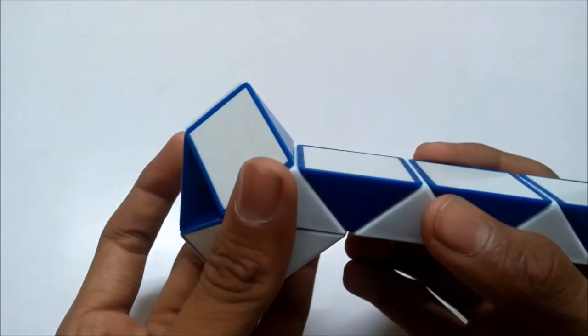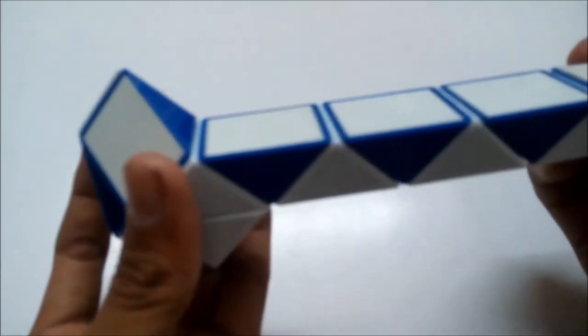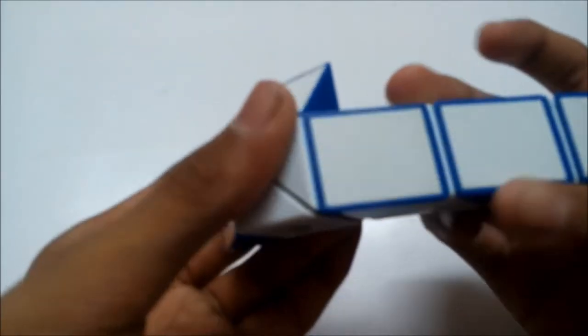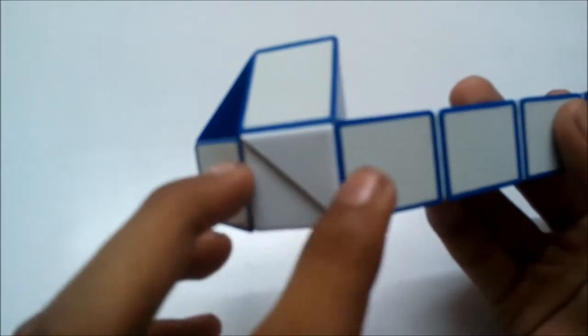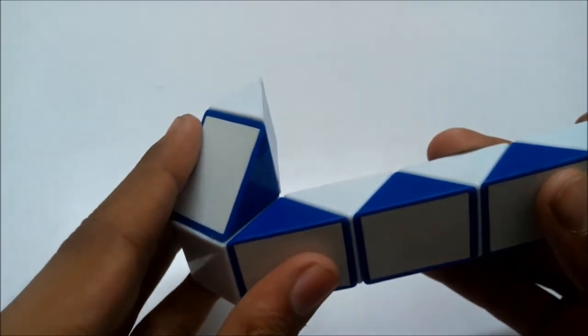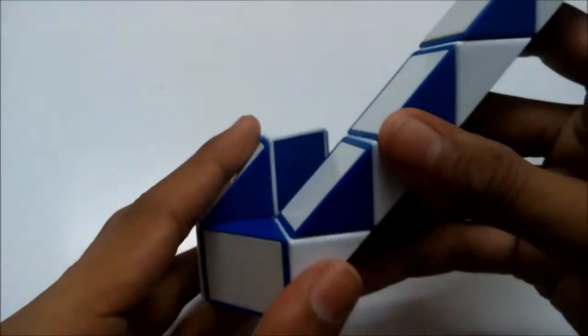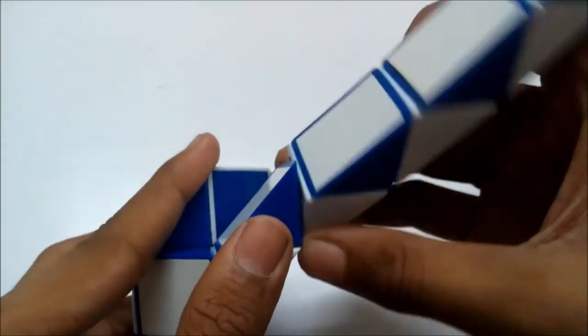Now join this long piece like this. From here, just take this piece up, cut it off from here like this, and join these two triangles by turning this piece from here. Do the same thing over here.